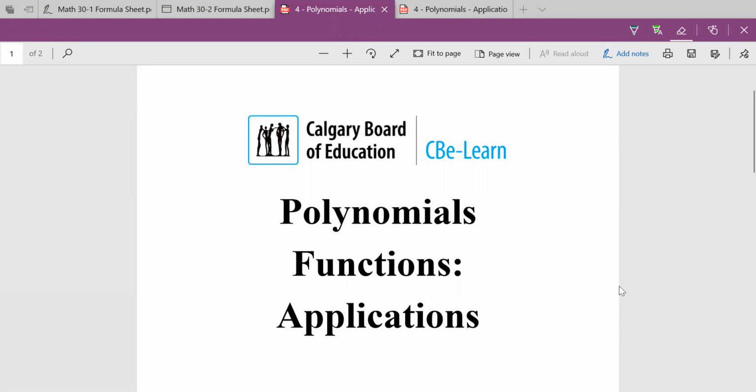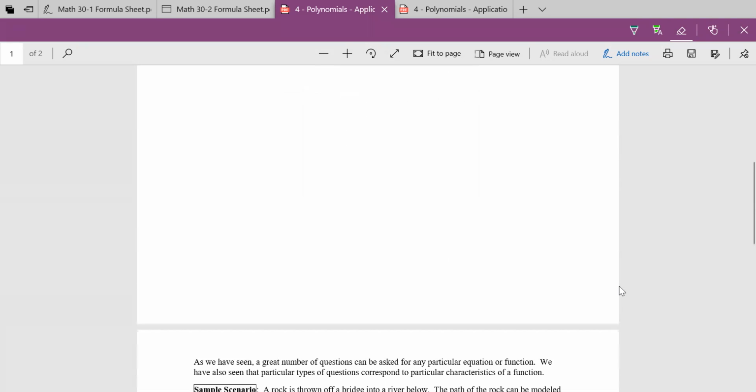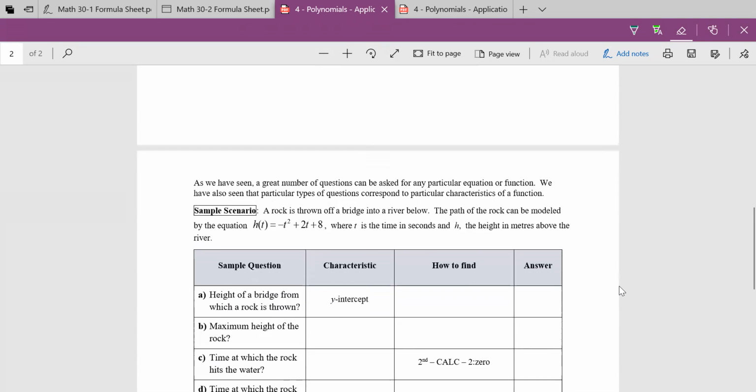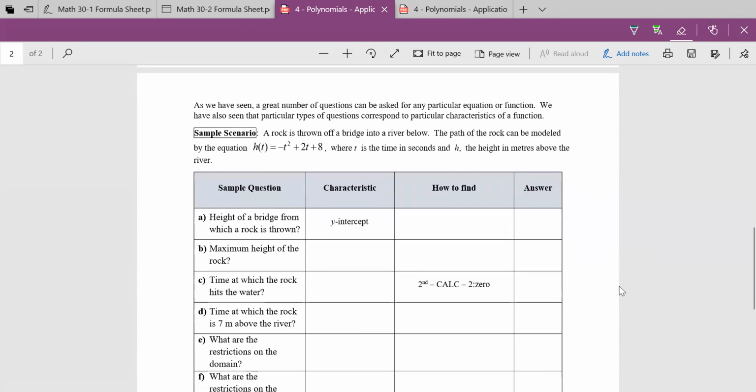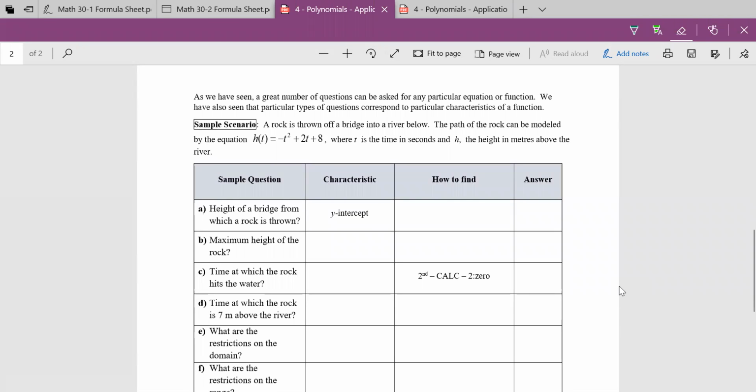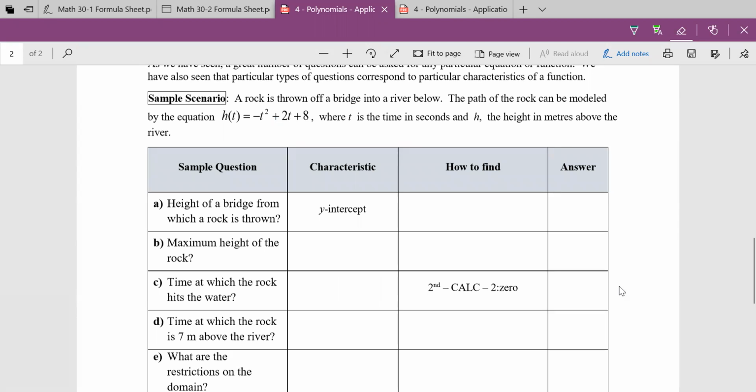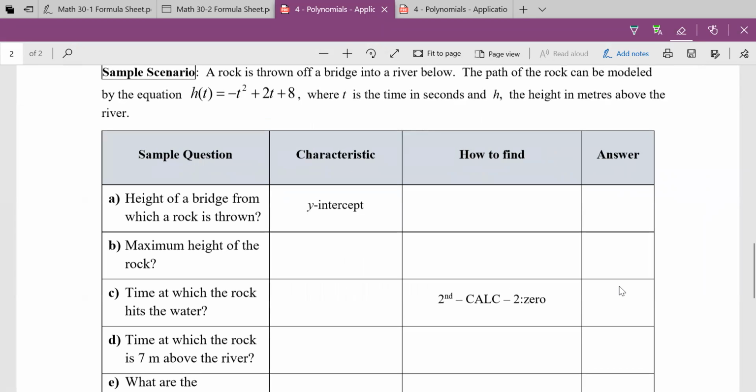This one's all about applications. This will be a short video. Well, we've been looking at applications this entire unit, but what I really want to focus on here is not about finding numbers, not about finding our normal kind of answers like we've been doing with regressions. What I want to focus on here is simply where am I going to look on the graph to find answers. So I'll show you what I mean.